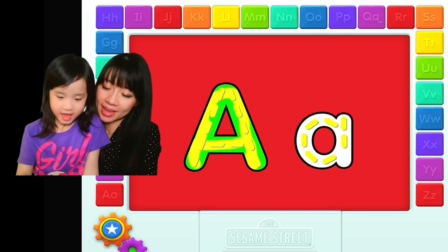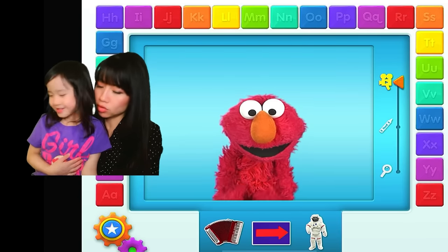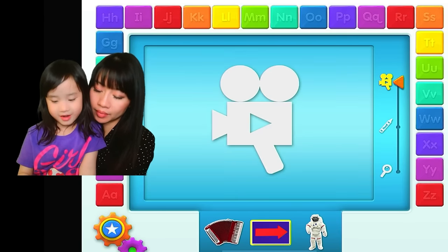Letter A. A. Good job. But Daddy said it's like B. No, that's A. That's a one.